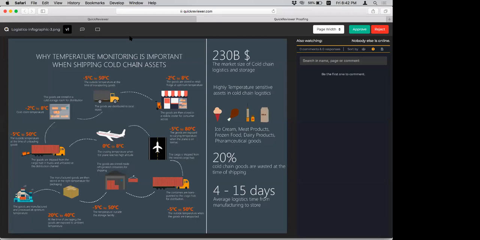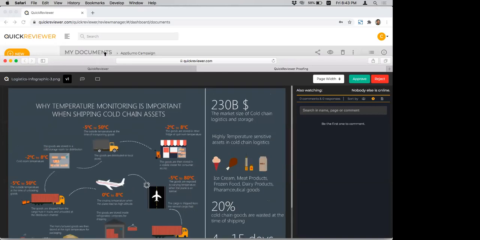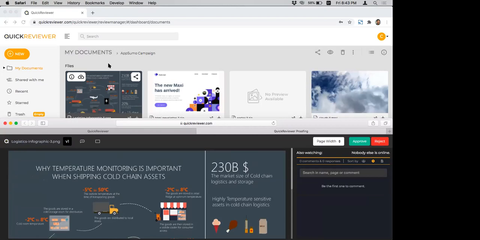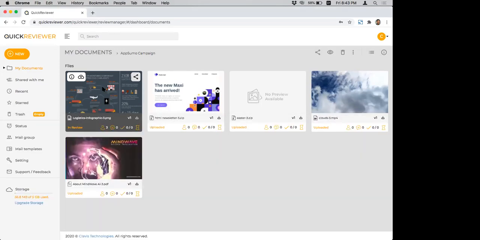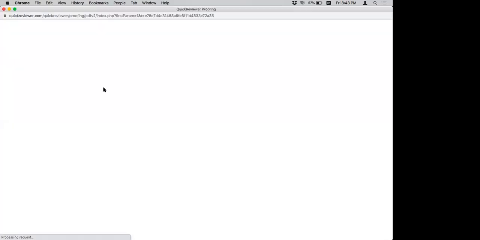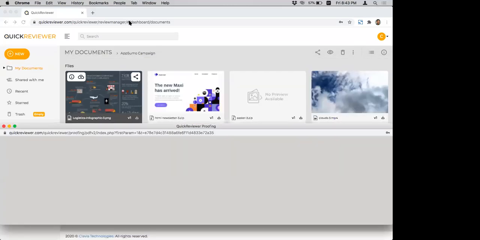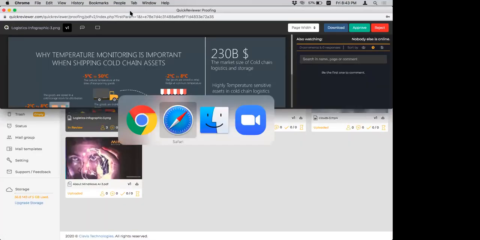Before I actually add comments, I want to explain that in commenting, what we believe is that it should be live commenting. And how we define live commenting is that if somebody adds a comment into the system here, you should be able to see it quite easily, or pretty much immediately, on the original file at your end. And for that, I'm going to open two of the proofing windows. One is from Mr. Brown, and one is the proofing window that I, as Kathy, who is the creator or the designer, have uploaded into the system. I'm going to put these in horizontal mode on top of each other so you can see the live commenting.